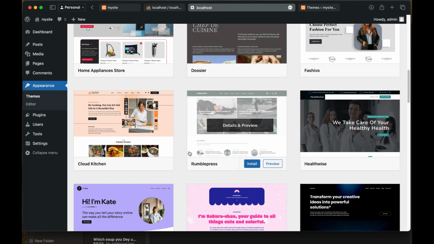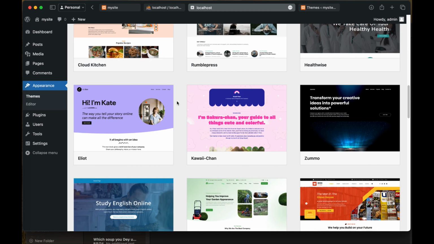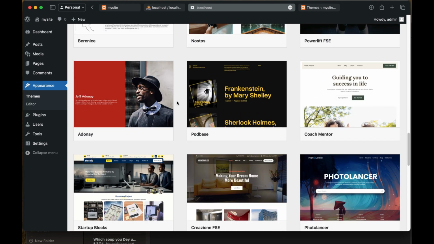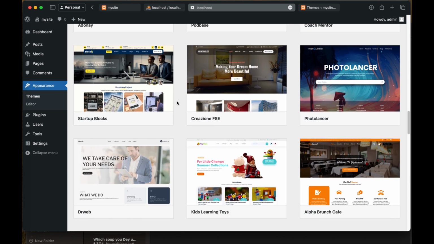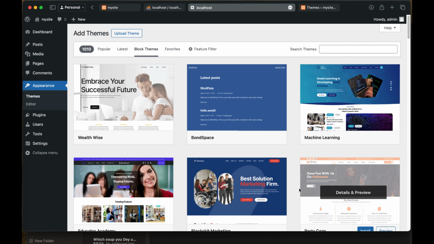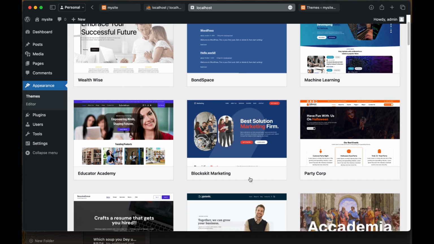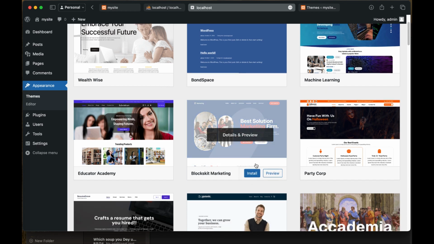So let's just quickly select one of the themes here to work with. Which theme are we going to install? Let me install this theme. So let's select this Blocks Kit marketing. This is a marketing website. So let's quickly install.